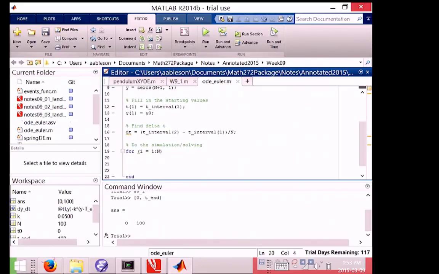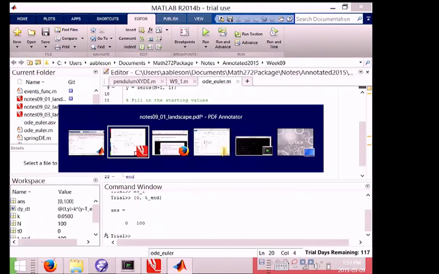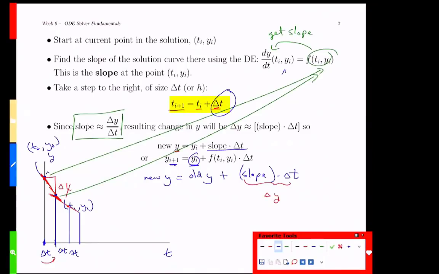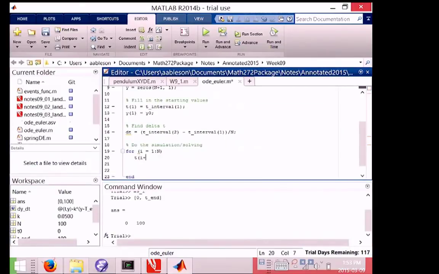Now we just put in our concrete formulas. So literally, that second line up there, t(i+1) is t(i) plus delta t. That's what we're going to do. T(i+1), the next t value. So we're starting at value 1. That's already defined. And we're constructing value 2, which is i plus 1. And then we add delta t. And y(i+1) is y, the old y, plus the slope. And here it gets a little fancier. We'll do that in a second, times dt.